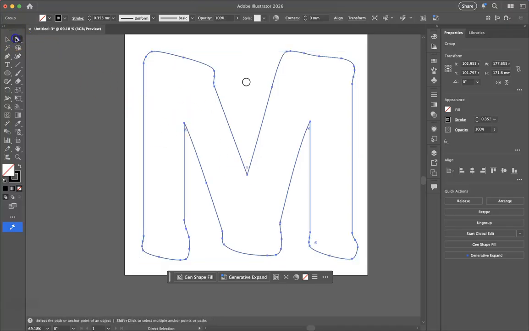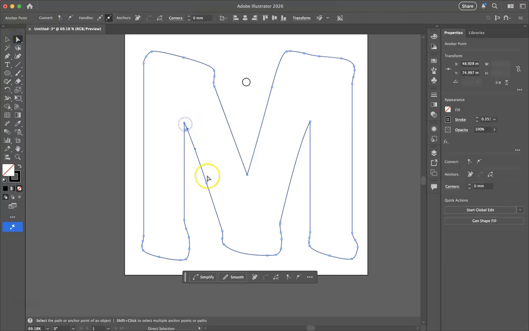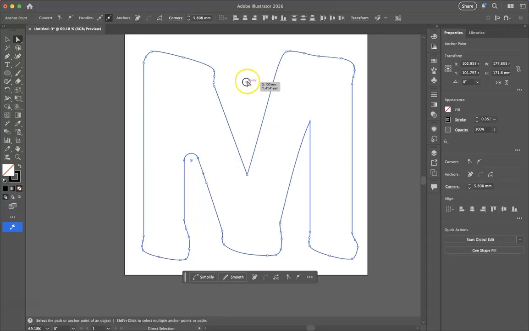So I'm going to go Control Y, and in order to change some of these, just so you can get a bit of an idea, we can click the anchor point. The anchor point is when two lines come together, and we can move them around like so. If we want to create a curve, we can go like so, and this might give you a better idea about what it might look like when it's cut out with our end mill.